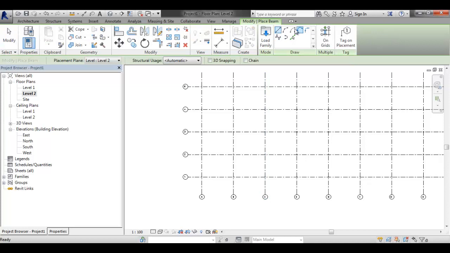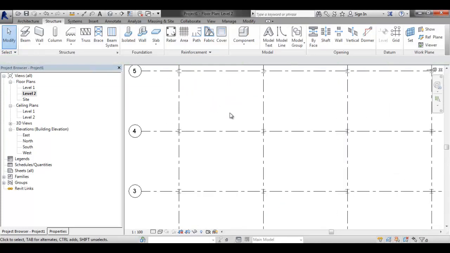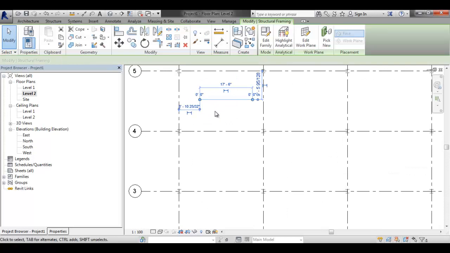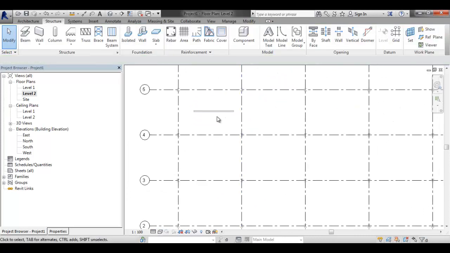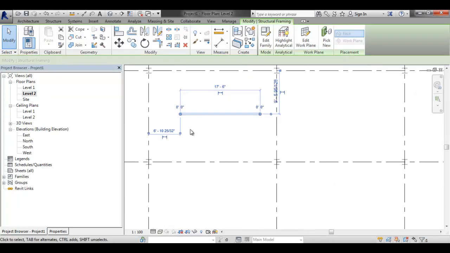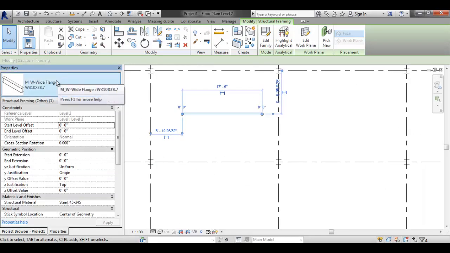Or I can do an arc, or in this case, if I want to just place a beam, I'm going to place the beam. And then I don't see the beam again, right? So again, I'll turn on my find view to see if I maybe see it there. So there's my find view. So I see it on level 2, but then I see it grayed out, so that means it's below the level. Make sense?